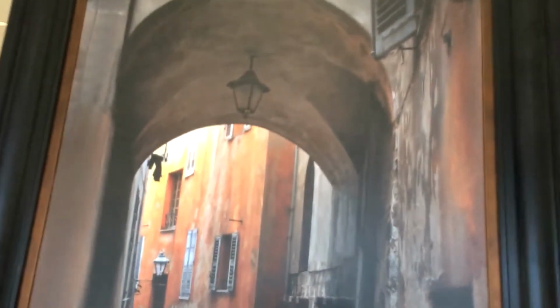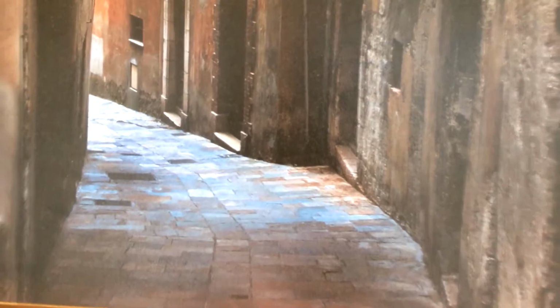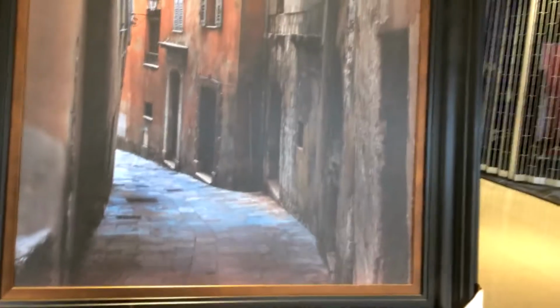I think I almost walked right past this. Imagine if I actually had shown it like this. You're like, whoa, I found a new section of the mall, guys. That's a nice picture. Very cool. I would definitely hang out in my house. That kind of picture, places that look like that is where I want to go exploring, but you'd have to go over to Europe to really see them. Always a fan of this place too because they've got lots of cool art, lots of cool things to display.